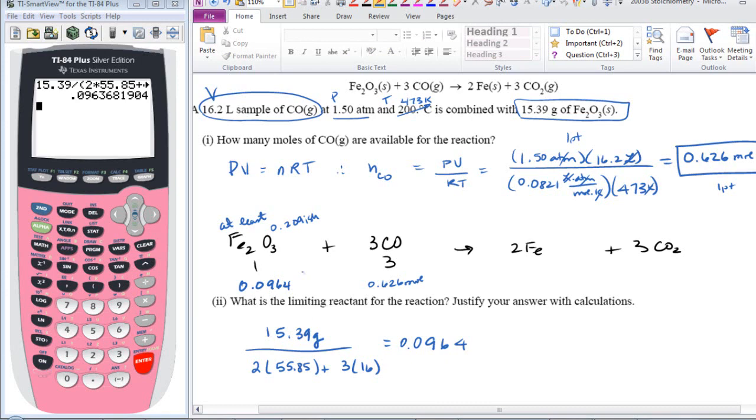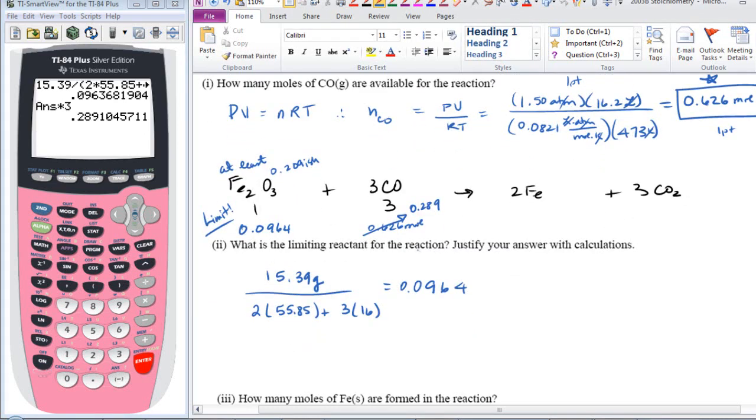So, do I have enough? No. I needed at least 0.209 based on that mole-to-mole ratio of 3 to 1, already determining that I had this much of the carbon monoxide, dividing that by 3. Even in my head, I know it's got to be coming out around 0.2-ish. Not going to happen at all. So, this is my limit. So this is now a lie. That's not how much is going to react. How much is going to react? Well, 3 times this. So 0.289 is what's really going to react, and that's what they want to know. What is the limiting reactant for this? It is Fe2O3.